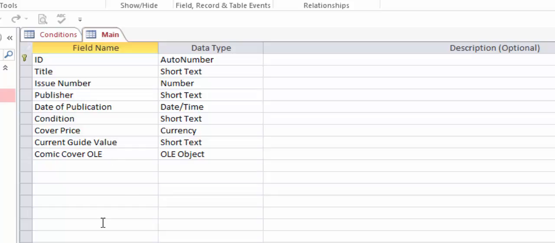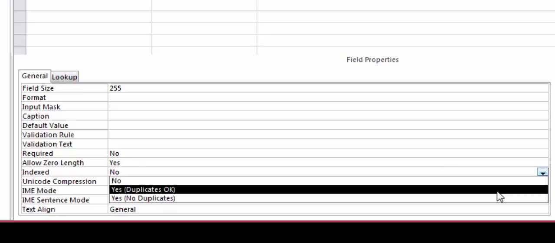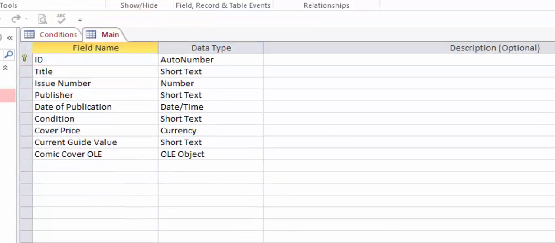Next, let's make an index. Indexing will speed up the time it takes for Access to search a particular field. Let's say, for example, we want to query our title field on a regular basis, which is very likely. So we'll want that field to be indexed. We just click the field, and in the Properties area, select Yes, Duplicates OK. Duplicates are OK here, because while the field is related, it's duplicated in this table. That's all that means.